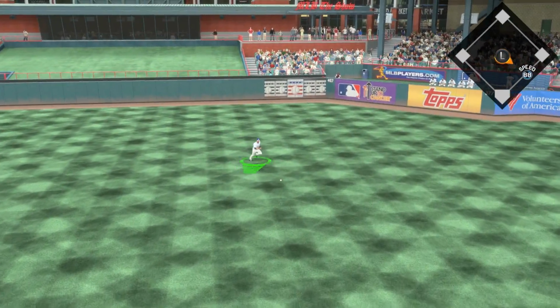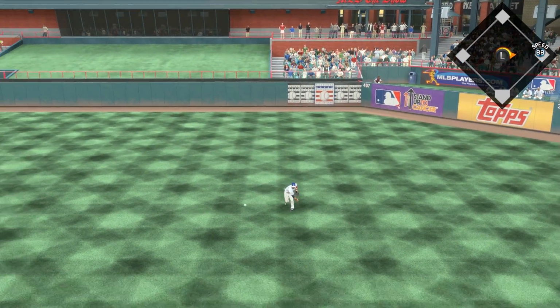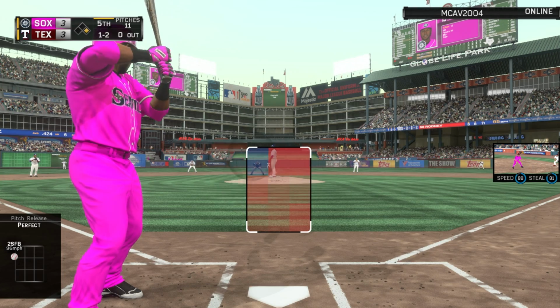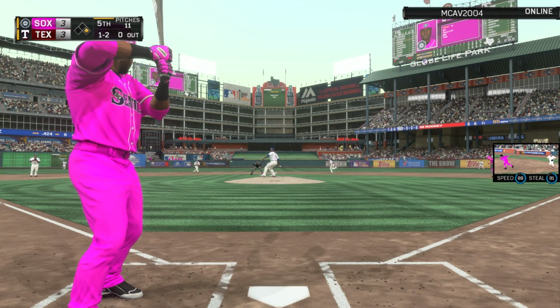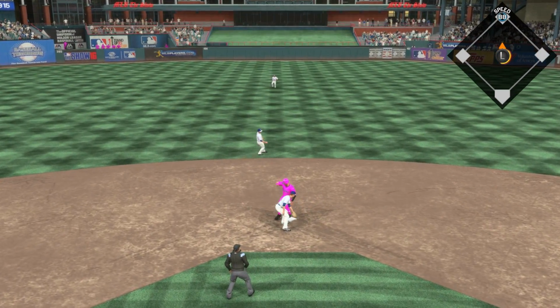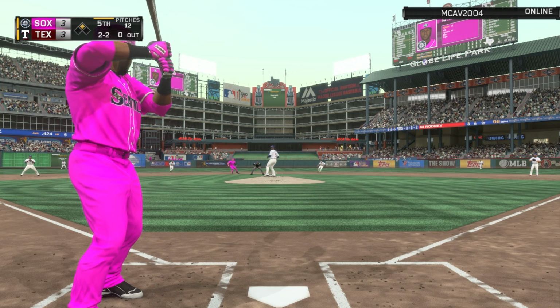A-Rod going to start it off with a base knock back up the middle, but we're going to keep going with Fernando here. We got some more righties coming up. Hopefully we can get out of this inning with a tie game. Hanley up, 1-2 count. A-Rod's going to try and steal second. Good throw down there, but you're just not going to get the 88 speed Alex Rodriguez.